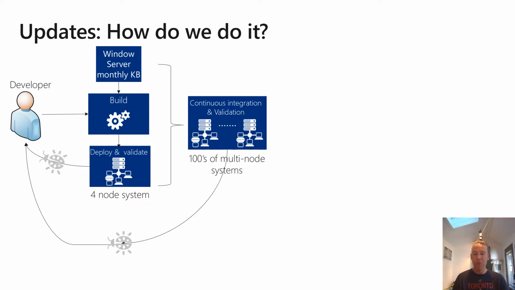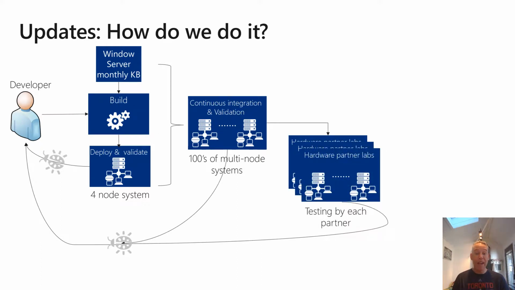So this is to make sure that we think it's going to run on all the vendors' hardware stacks that are out there. Then we pass the update to the partners. When we give it to the partner, they each test on their test systems for Azure Stack. So they might test on their all-flash system.